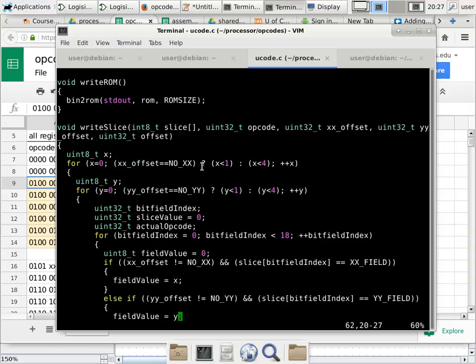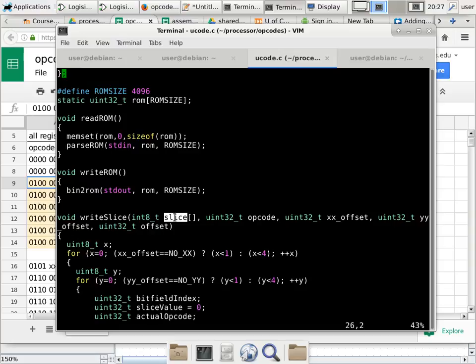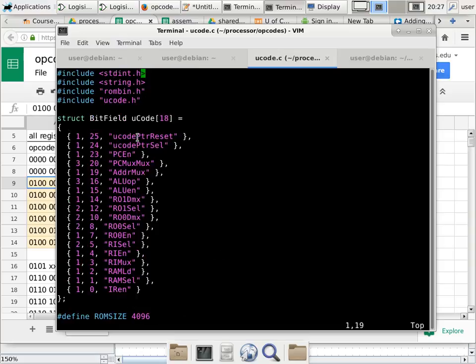So that's how you do it, because you can see how slice is using bit field index to index into that array, and you can also see how Ucode is using bit field index to index into that particular array, which basically means element 0 of slice as a parameter corresponds to element 0 of Ucode as an array that is already initialized. So you just have to look at Ucode microcode pointer reset.